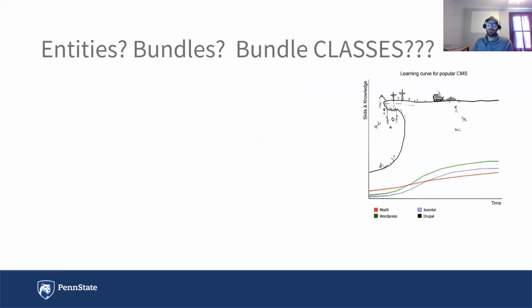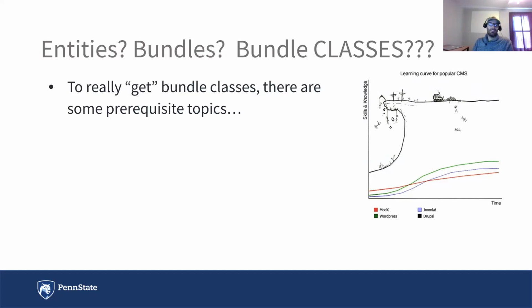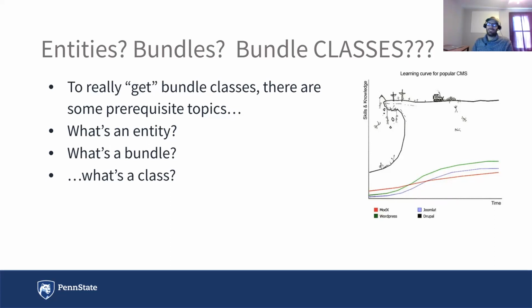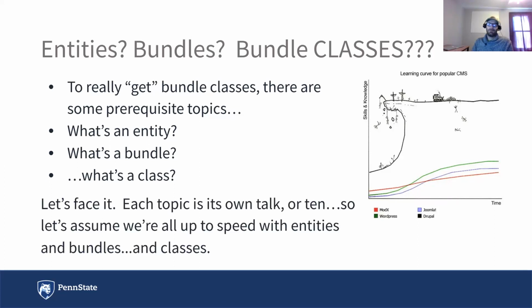So getting into bundle classes, of course, there are going to be prerequisites. We'll have to know what an entity is. We'll have to know what a bundle is. To use these things effectively, you're going to have to be somewhat well versed in object-oriented programming. We don't have enough time in this hour and a half to dive into those topics, so I'll just assume that everybody's comfortable with entities, bundles, and basic object-oriented stuff.